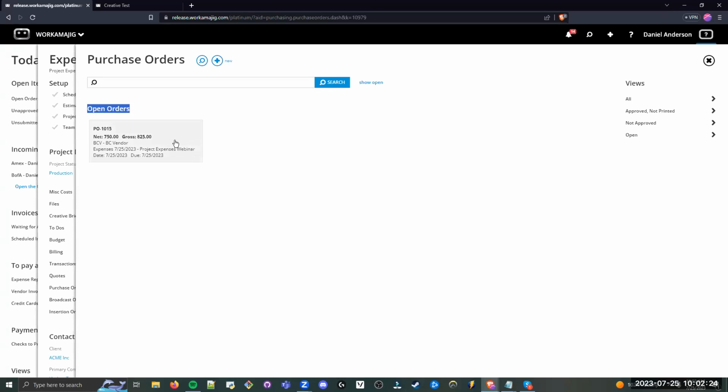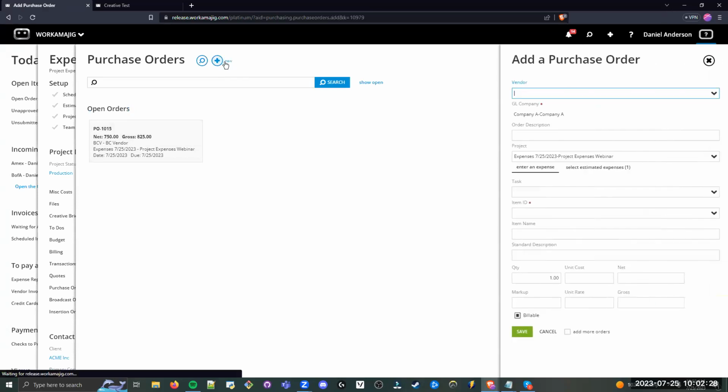So this is an area where you can view your existing POs, or if you'd like, you can manually create a new PO. So this may be a part of the process that you need here as well. You may need to create manual purchase orders. That's perfectly fine. This is pretty similar to what we see out of the estimate when we create the expense line, but you're recreating all of the detail manually. And you will see when you enter this, you can enter a manual expense. Right? So I can just say, oh, I need an event space, we're creating an order for it.